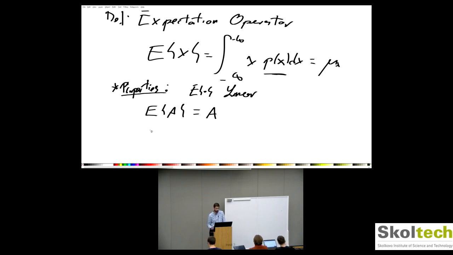But who wants to do the expectation of a constant? Probably no one. But we might want to calculate the expectation of a random variable multiplied by a constant or a vector, matrix, anything, right? But basically something that is not a random variable. So for this also, this is going to be used a lot. We can just take it out, right? Again, you can demonstrate this. If you go to the definition of the operator, you take it out, right?